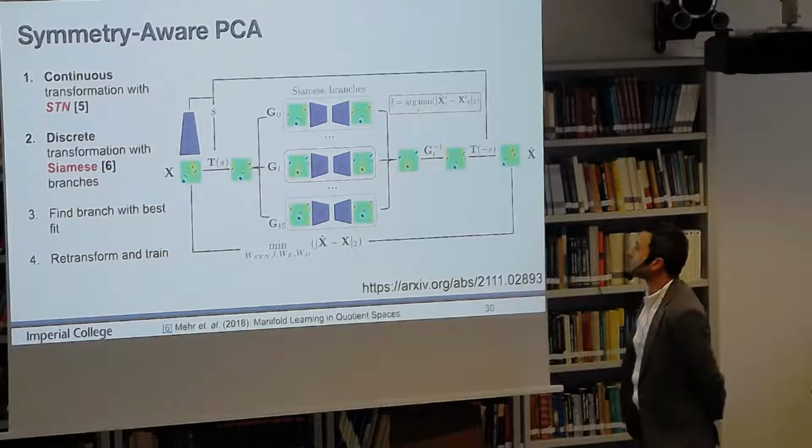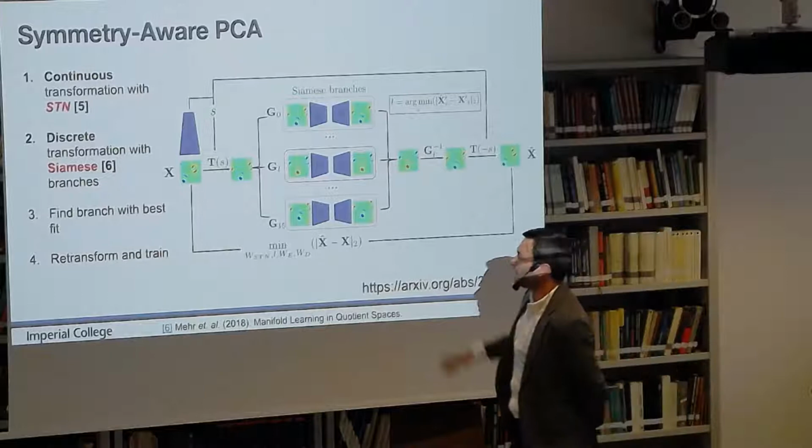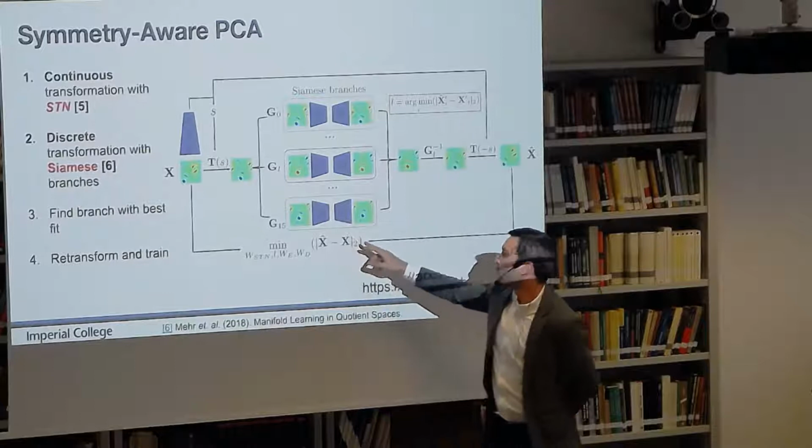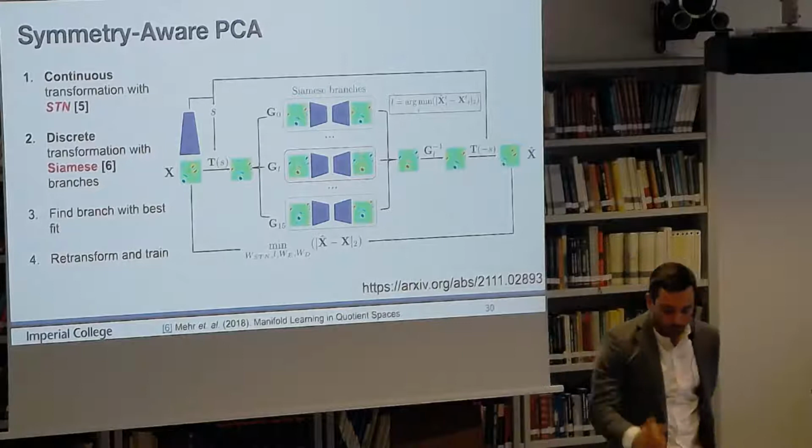And we are now minimizing a few quantities during backpropagation of the error. We're trying to find the optimal shift, as I said, the optimal branch at each snapshot that we have to keep, and also the weights associated with the encoder and the decoder, which would give rise to the POD modes if we have a linear decomposition method.